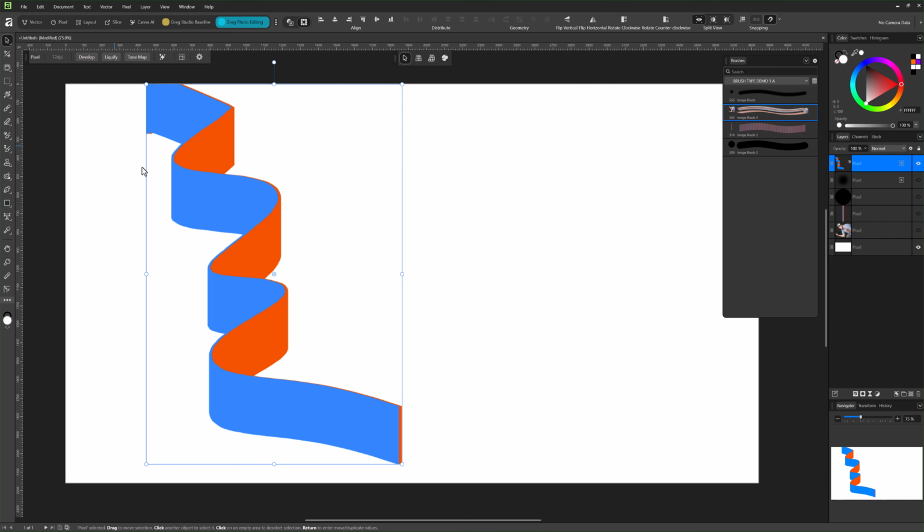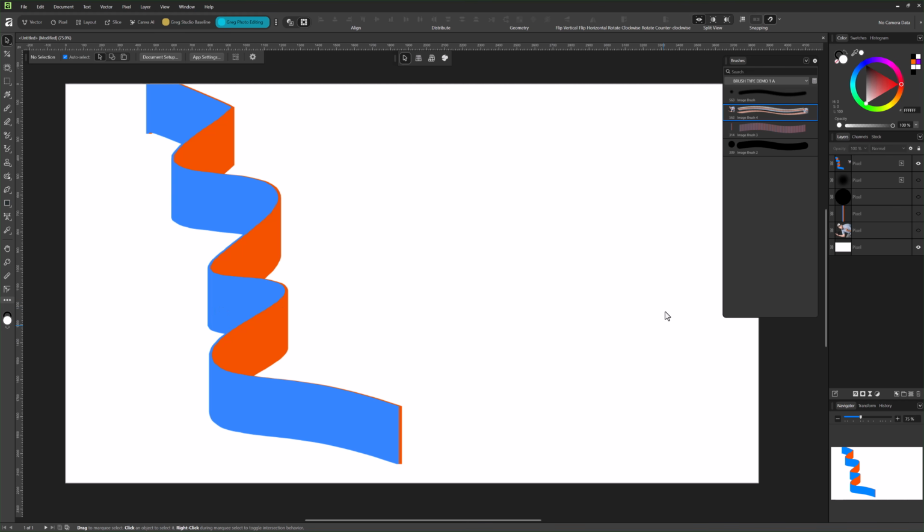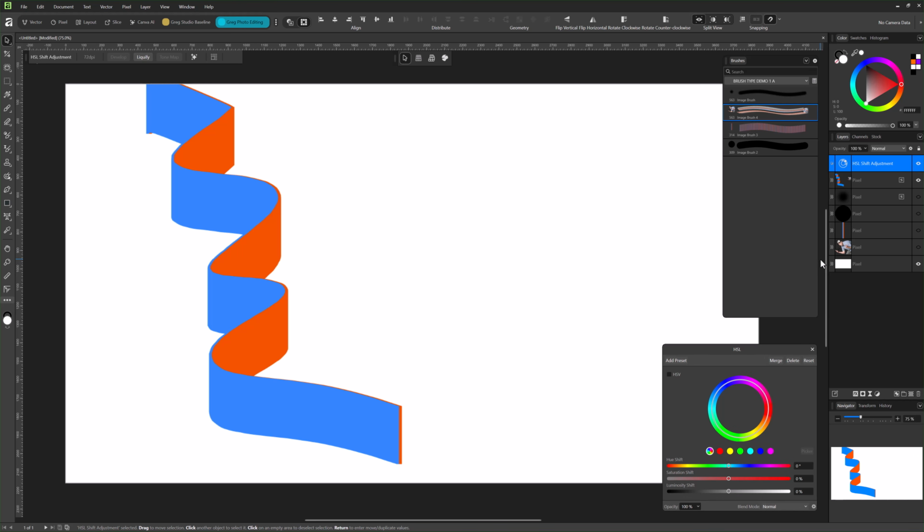Sure, you could set up a particular color of a brush because that's what you wanted for that project, but you also could come in here and take advantage of adjustment layers. So I have something in here, it's blue and red now, but maybe I want it to be a different color. I could just come down here, pull up this HSL, hue, saturation, luminance adjustment layer, and hey, I could change the color after the fact to whatever I want. I can mask the changes to just that layer if I have other things in my project. So it's not necessarily as big of a limitation as you think.